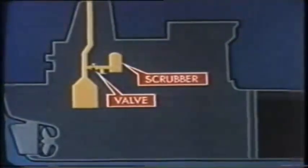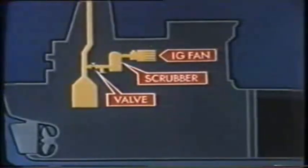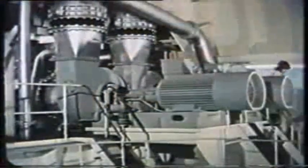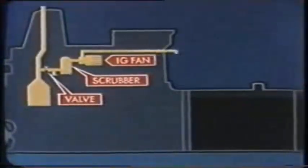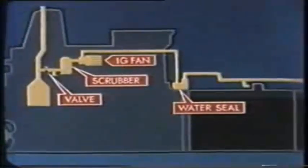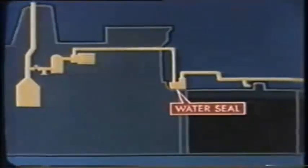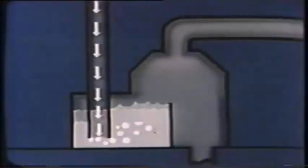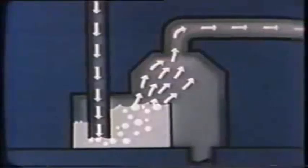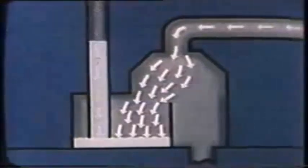After the scrubbing tower, the processed inert gas is delivered to the deck by fans. There are two to each system — these are typical heavy duty models on a modern VLCC. The fans distribute gas to the cargo tanks via a water seal and a branching deck main. The deck water seal is a non-mechanical non-return valve with a continuous supply of sealing water and an alarm against water failure. IG passes freely as long as pressure from the fan is greater than any back pressure from the tanks, but should back pressure exceed the fan, sealing water is driven up the inlet to form a plug, preventing flammable cargo vapor getting back to the engine room.